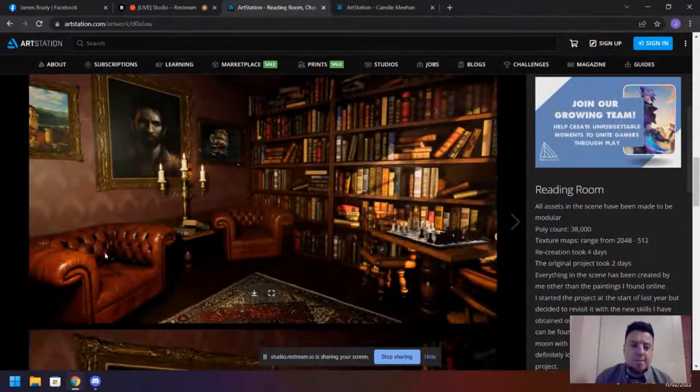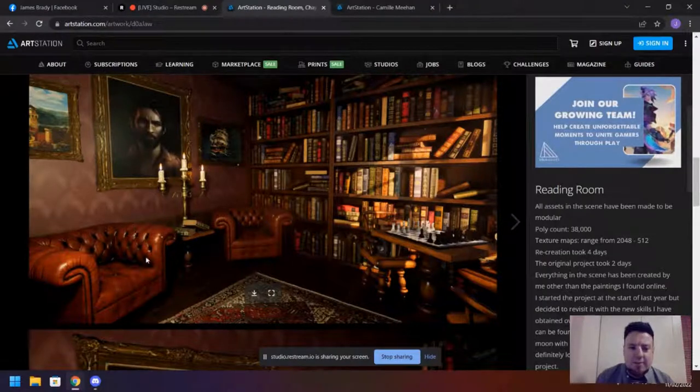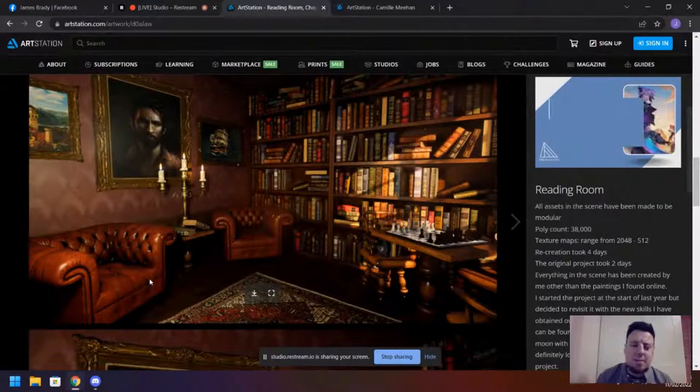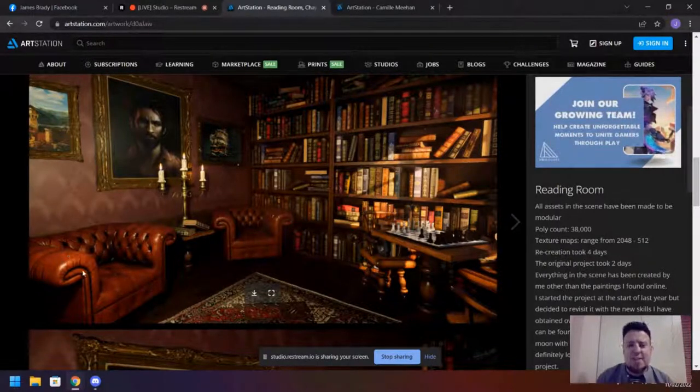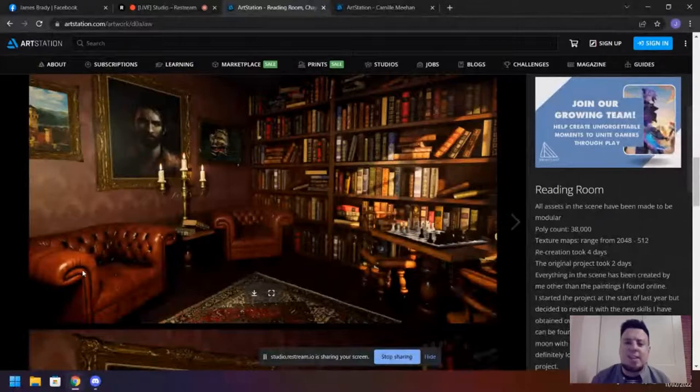Your sofa meshes look great as well. The only thing that stood out is that if you think about someone sitting on this, you'd probably get slight discoloration where they've been putting pressure on the fabric, or maybe some roughness variation. I would have added just a bit more of a lived-in feel. They feel very new and very fresh. You can see light reflecting off the fabric material. I'd probably add some slight coloration differences, maybe some darker reds and browns, and bring in more roughness detail on the sitting section and armrests. It would feel a lot more lived-in and real.